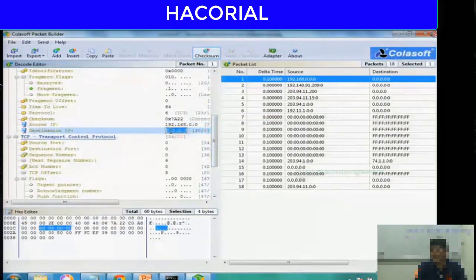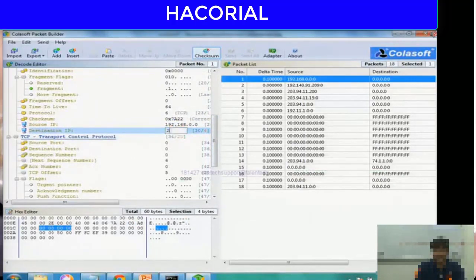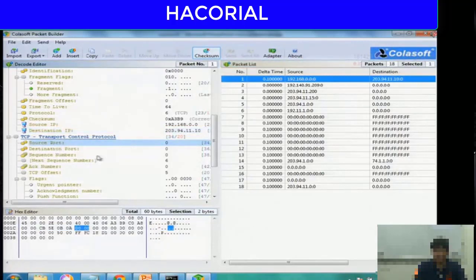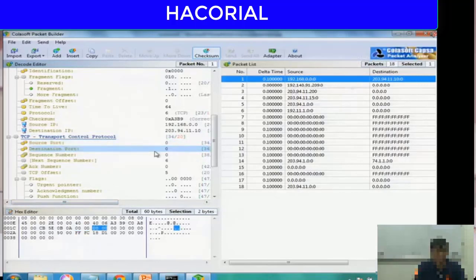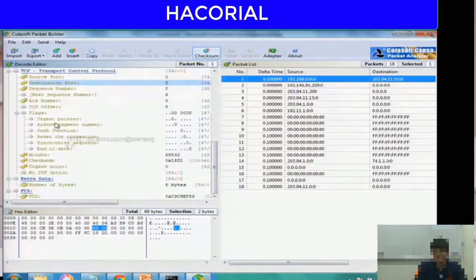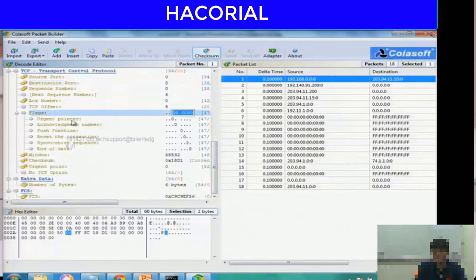Next comes the destination IP. You need to specify whom you want to send the data. Right? So in the destination IP field, you can type the IP address of the computer to which you wish to send the spoofed data packets. Similarly, you can specify the source port number. So maybe you want to send data from a particular port on your machine. Actually, this software will not allow you to change the source port, but what you can change are the flags.